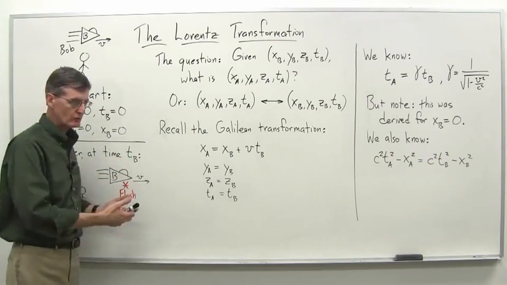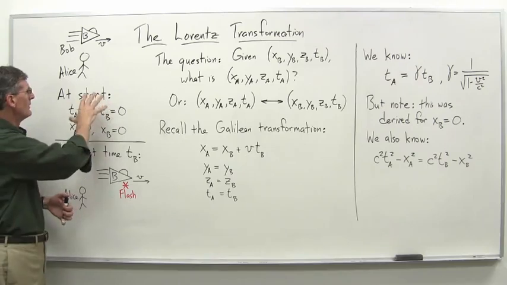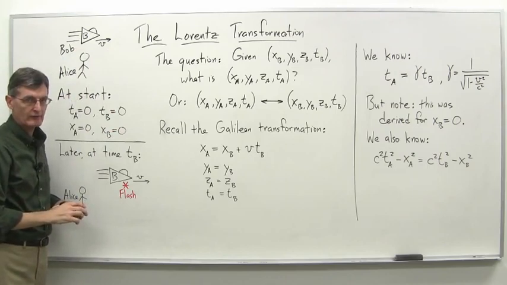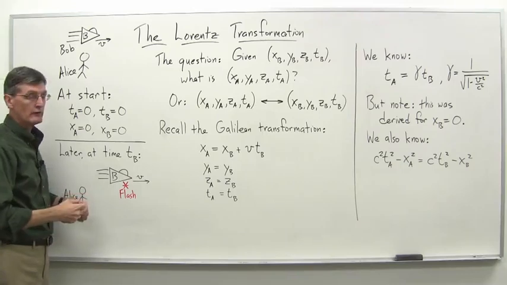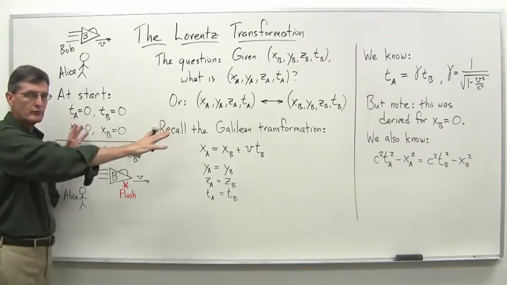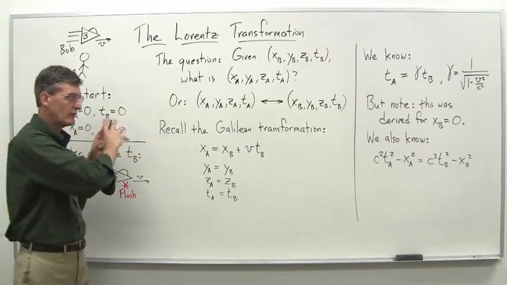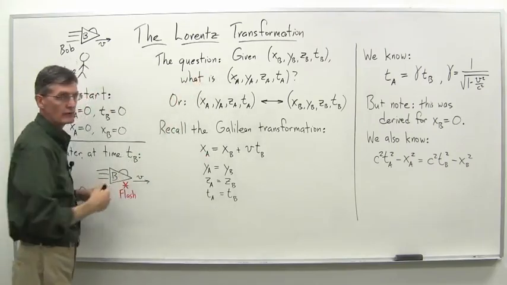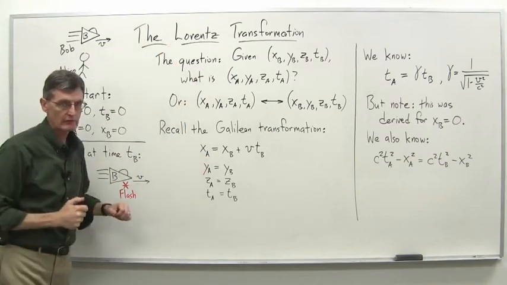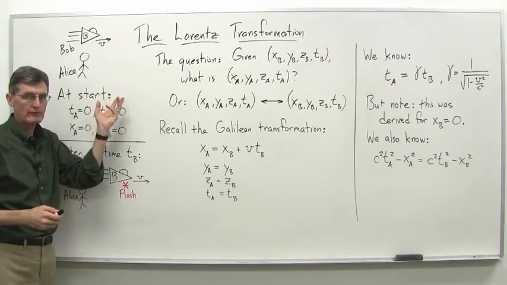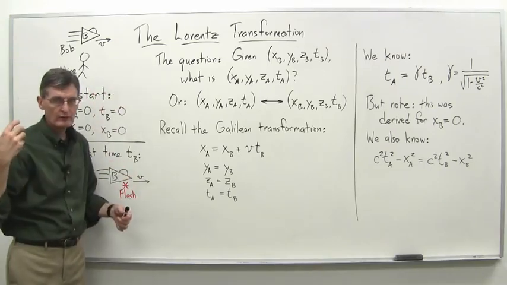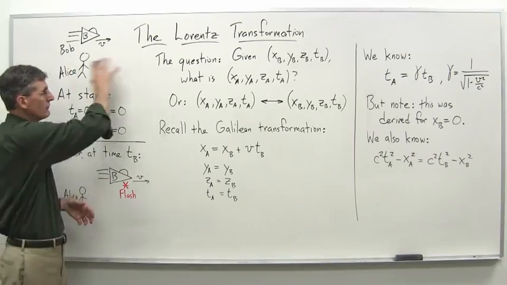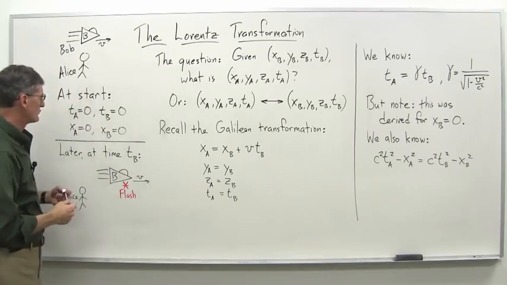So the Lorentz transformation. Let's just remind ourselves about Bob and Alice here. This time we'll have Alice stationary, Bob in the spaceship going at some velocity v. Of course, each of them has their frame of reference. Remember the props we've used before: the spaceship, the lattice of clocks. So we can imagine Alice with a lattice of her clocks all synchronized, Bob with a lattice of his clocks all synchronized. Remember, in Bob's frame of reference, he's stationary. Alice is moving in the opposite direction behind him. Alice, in her frame of reference, is stationary, and she sees Bob moving with velocity v in that direction.